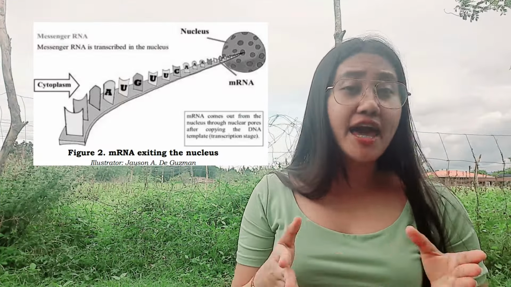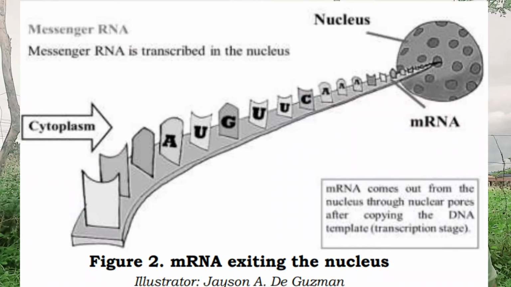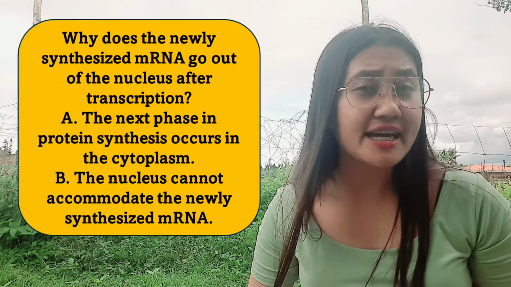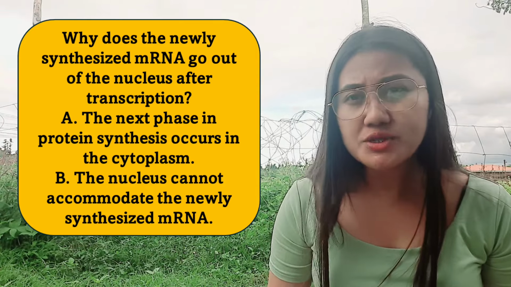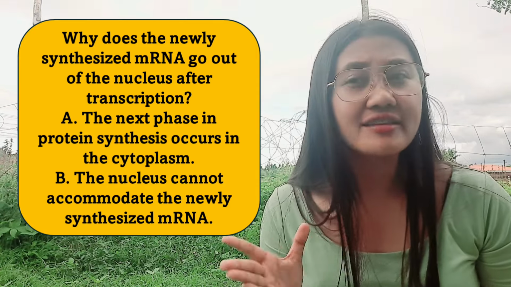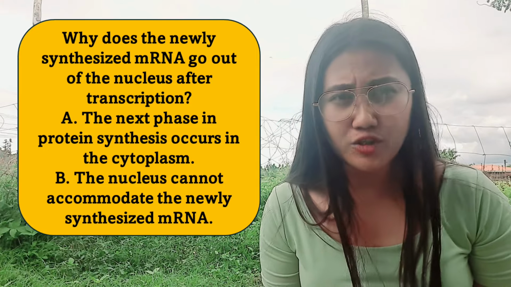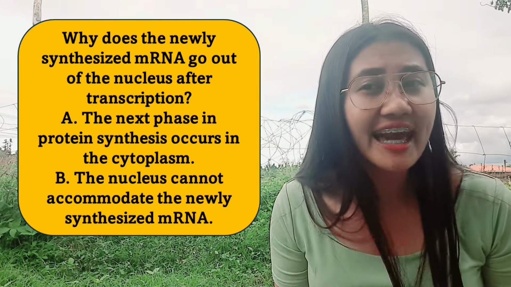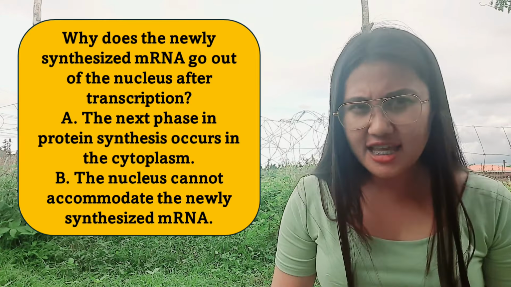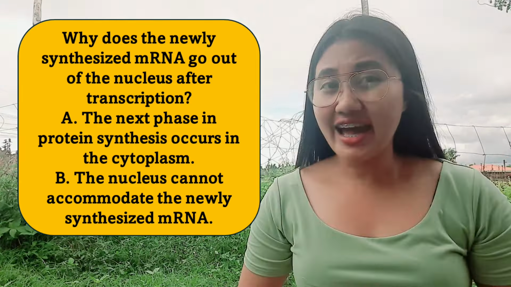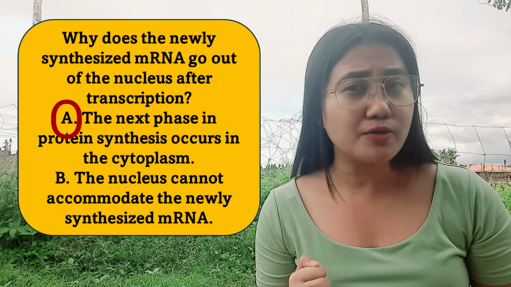Alright, so next, I'll be showing you this figure that shows the mRNA exiting the nucleus. So you have to figure out, study this figure to help you answer the following questions. Sige nga, pag-aralan niyo yan. Alright, so let us have a question. Why does the newly synthesized mRNA go out of the nucleus after transcription? A, the next phase in the protein synthesis occurs in the cytoplasm, or letter B, the nucleus cannot accommodate the newly synthesized mRNA. Alright, so the correct answer, that is letter A, the next phase in the protein synthesis occurs in the cytoplasm.